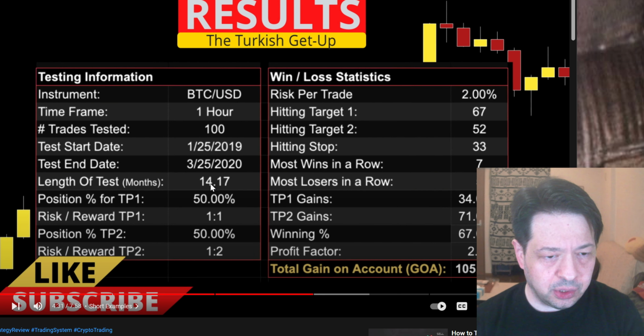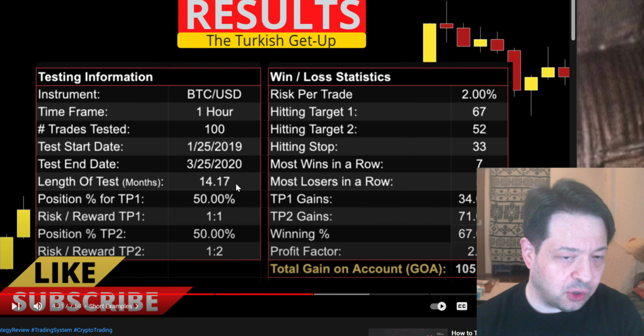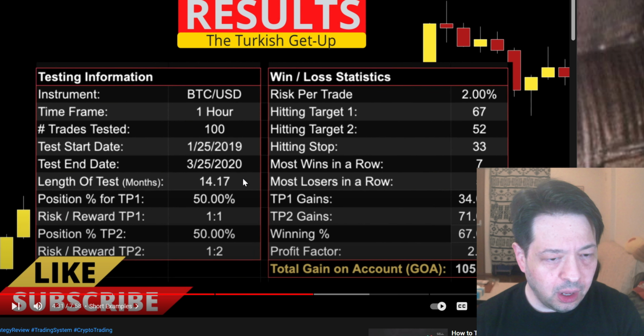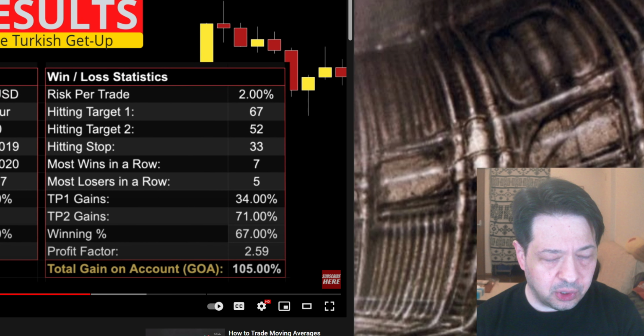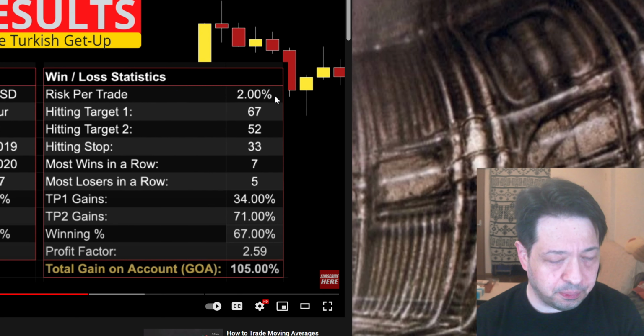And then the length of the test in this case is 14 months. I consider this also to be very small, because it's pretty much 1 year. You can have a very good year. An algorithm will work great for 1 year, but it can be disastrous for the next year or the previous year. So it's really important to have multiple years every time, not just once. And then on a positive note, the risk per trade is only 2%. I'd say that's rather small. I think it really depends on the kind of market, but I think this is very good and acceptable.